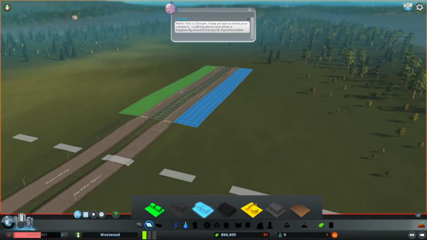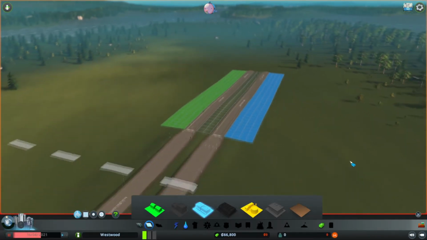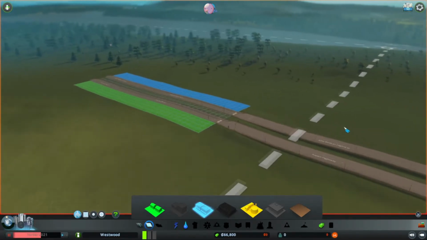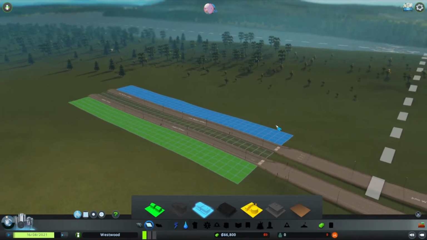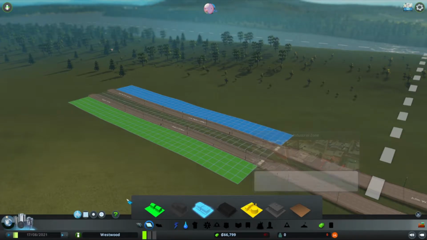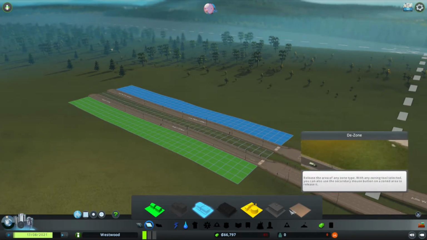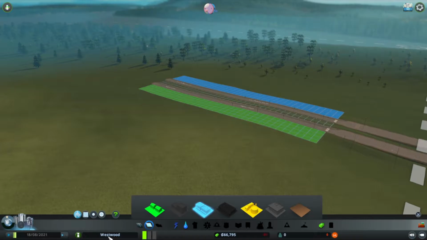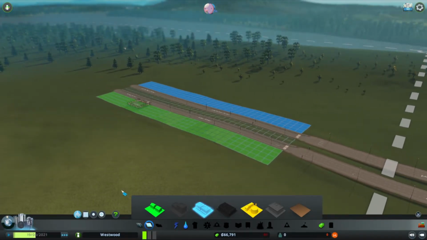What's this? This is Chirper. Keep an eye on what your citizens are talking about and what is happening in the world around you. Duly noted. I guess now we can hit start, right? I'm not gonna put an industrial zone in the middle. Office zone, okay. Fast forward. Something happens here, yeah, there you go.